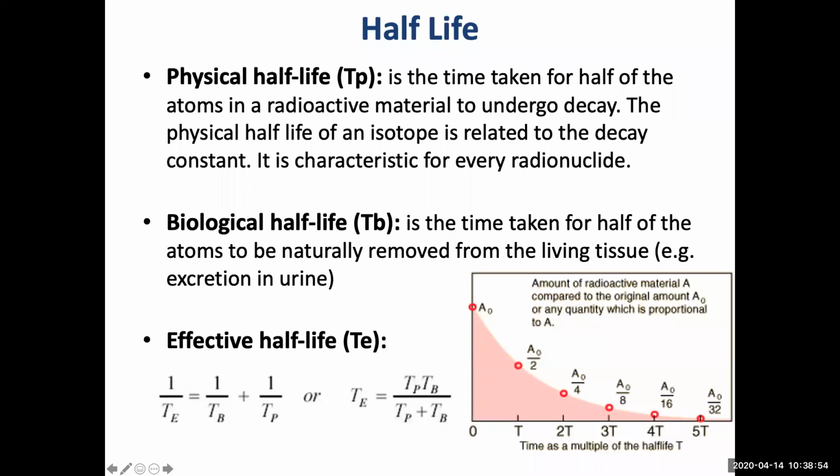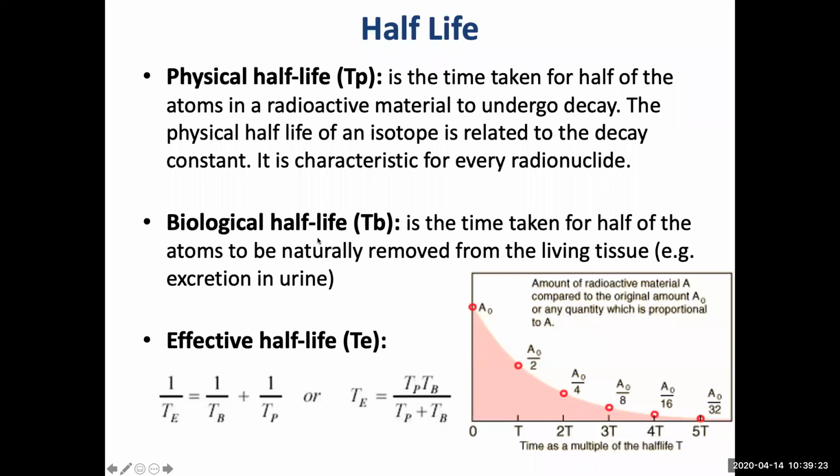We also have biological half-life, where the activity inside the body is excreted in urine, in any liquid coming out from the body, in vomiting also sometimes we get out iodine-131. So the biological half-life is affected by the uptake of the radionuclide inside the body. So we have biological half-life and physical half-life. Physical half-life is not changeable. Biological half-life can be estimated for each radionuclide.